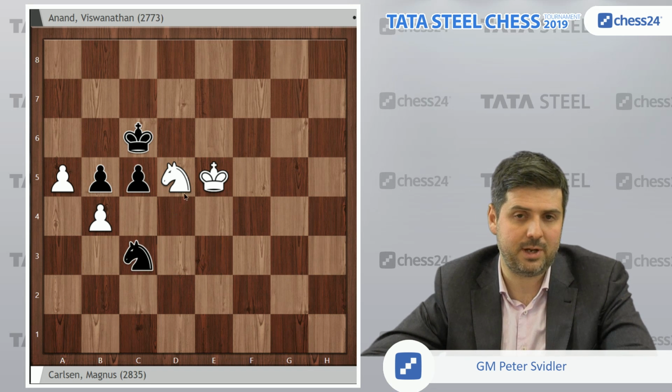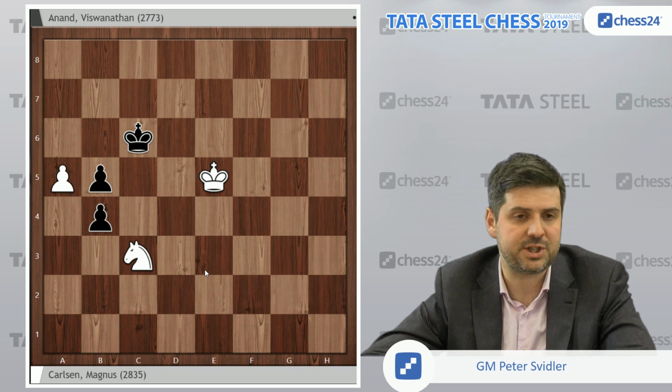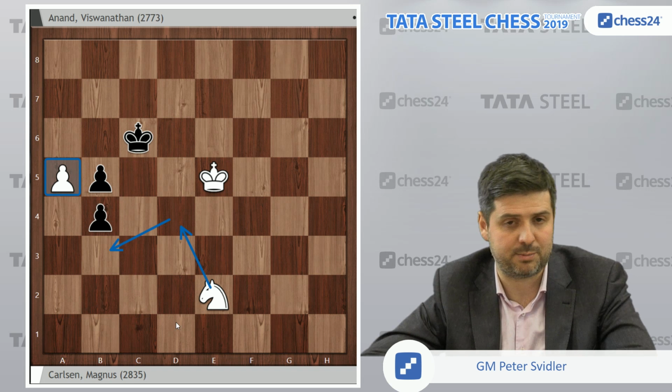But he takes on c3, knight takes, c takes b4. And here only one move wins, but it's a move, once again, you arrive at by the process of elimination. It's a move knight e2. White is aiming to go knight d4 and knight b3, supporting the pawn on a5.